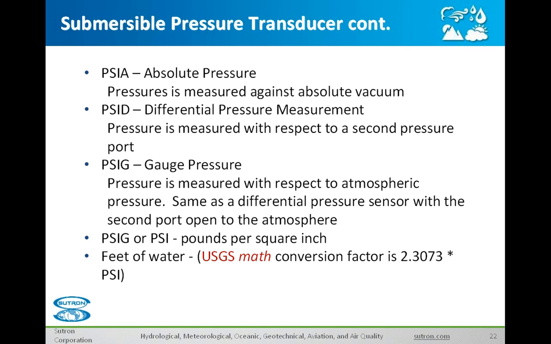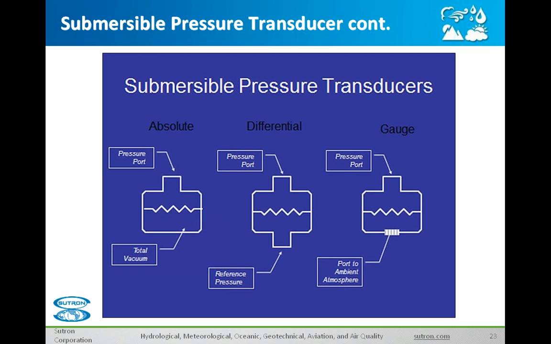Another solution is a differential pressure transducer. A differential pressure transducer also measures the weight of the water, but on the reverse side it has another port measuring the reference pressure. An example of a differential is a gauge pressure sensor. That reference pressure is basically vented to the atmosphere. This type of gauge pressure transducer has a cable coming up to the surface with not only electronic cables but also a vent tube vented to the atmosphere. As it makes a measurement, it vents and essentially subtracts off the barometric pressure, giving you the pressure that equals the weight of the water, which is then converted into water level.